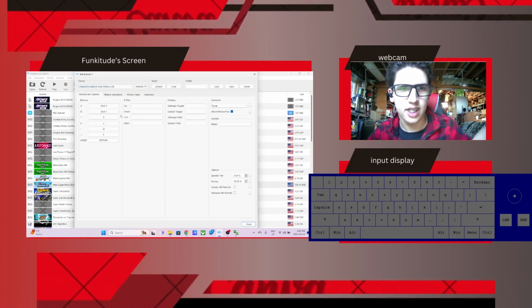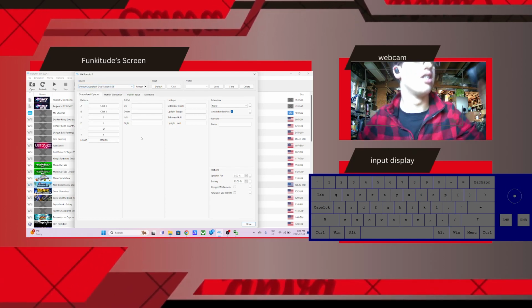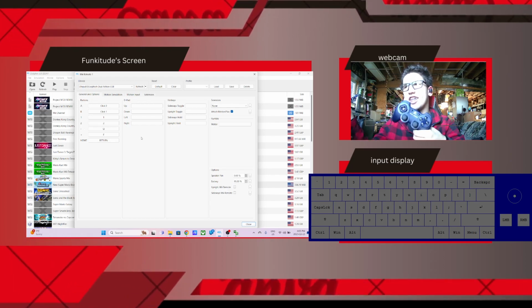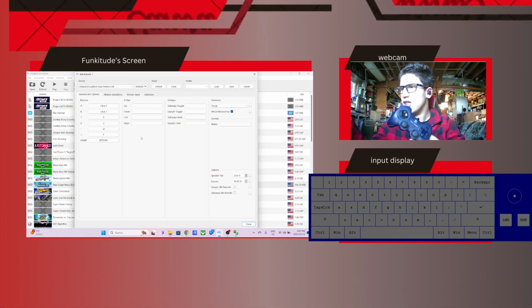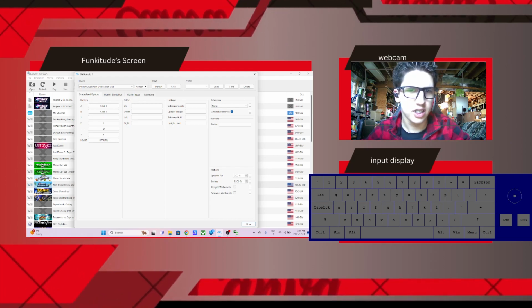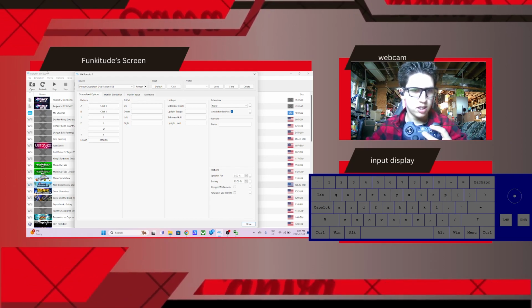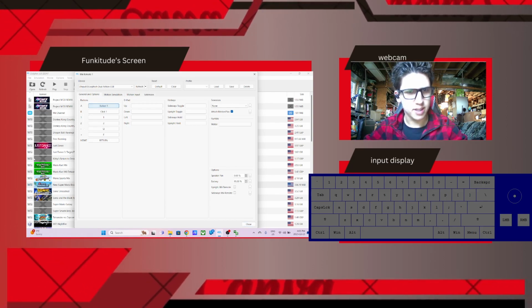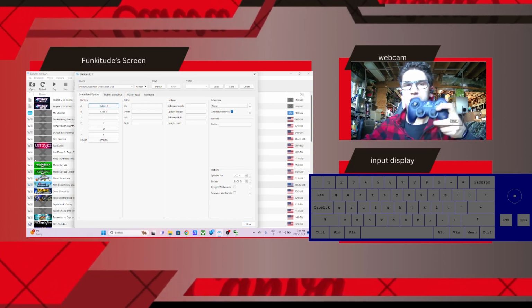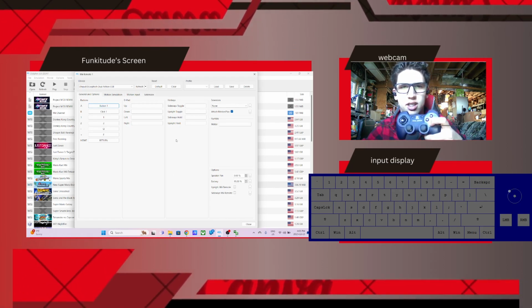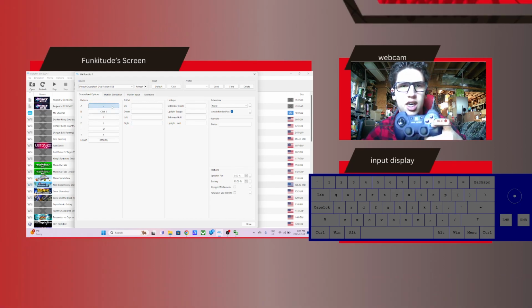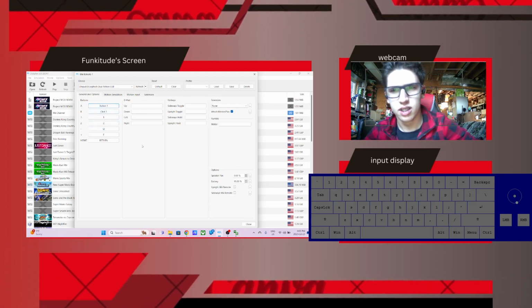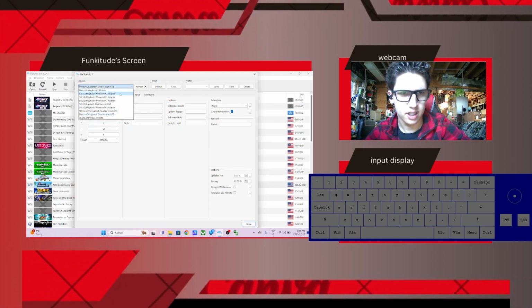You can even set up another controller, so it doesn't have to be a Dolphin Bar or actual Wii remote. You could just click A here and press a button, and it snaps. Here we go again. A, press the button, it snaps. Just like that.